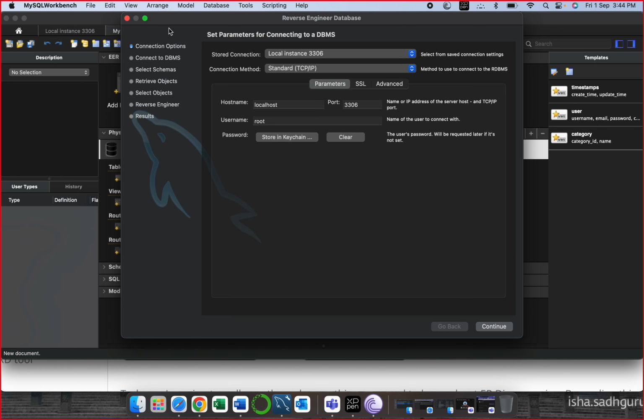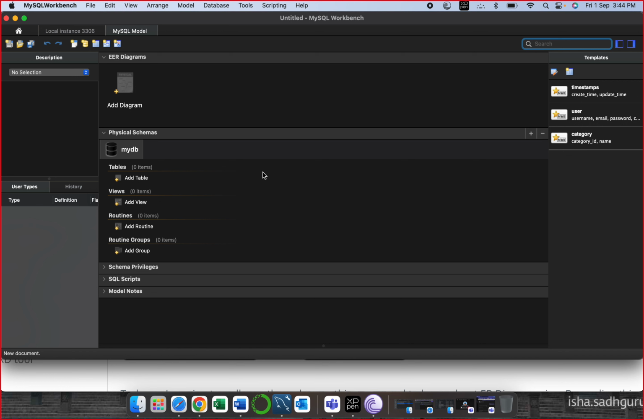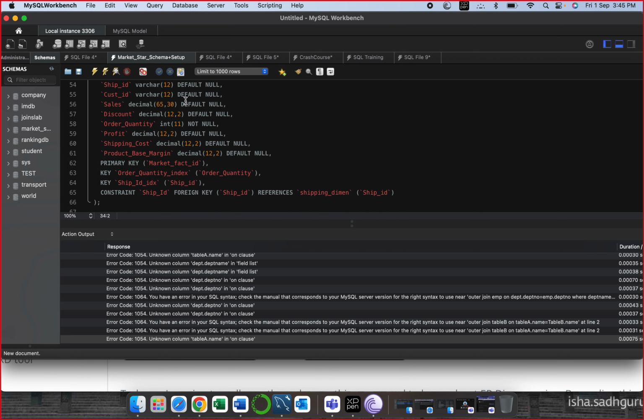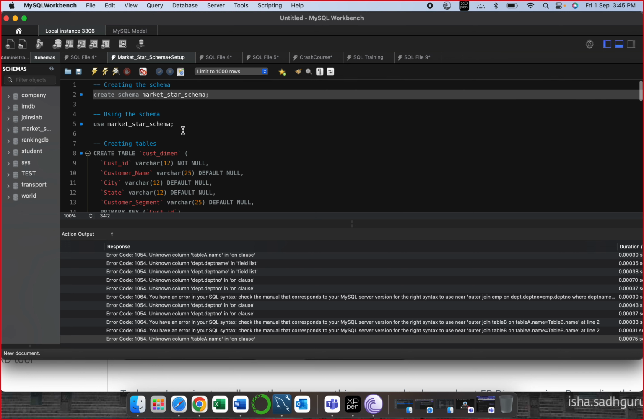There's a way in MySQL where ER diagrams are generated. So over here, there's an option to create an ER diagram. So yes, there are options to create ER diagrams as well. I have an ER diagram over here that I would like to show you.